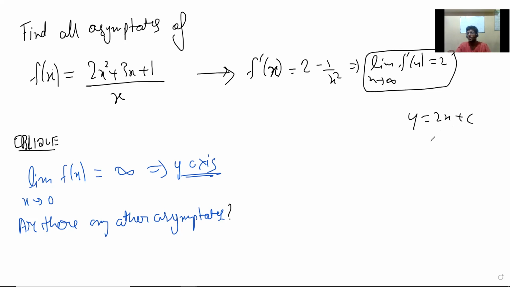Is everybody following this? The slope of the function and the slope of the line should be the same at infinity. This may not work, but this is the only possibility that we have so far, since we've eliminated all other possibilities. It could be 2, and then in this case y by x should be 2. But is y by x not 2? So what am I saying? No, one minute. So it is 2, I suppose.